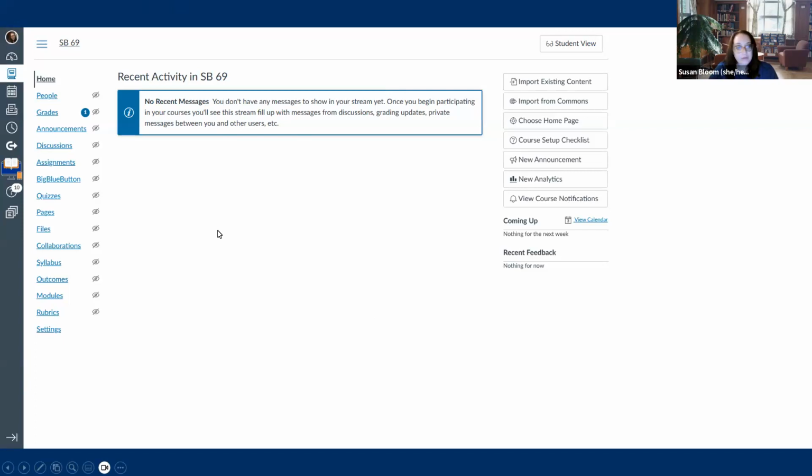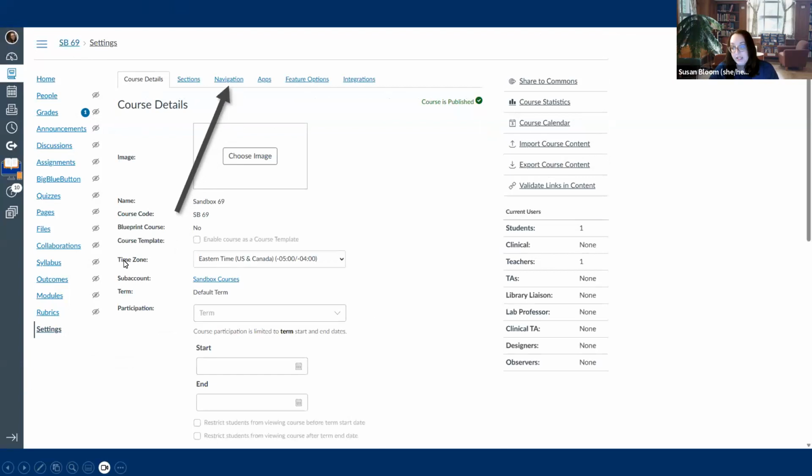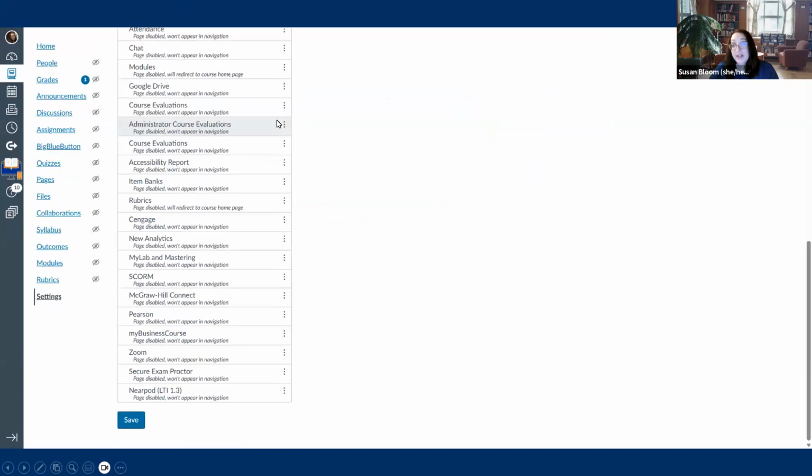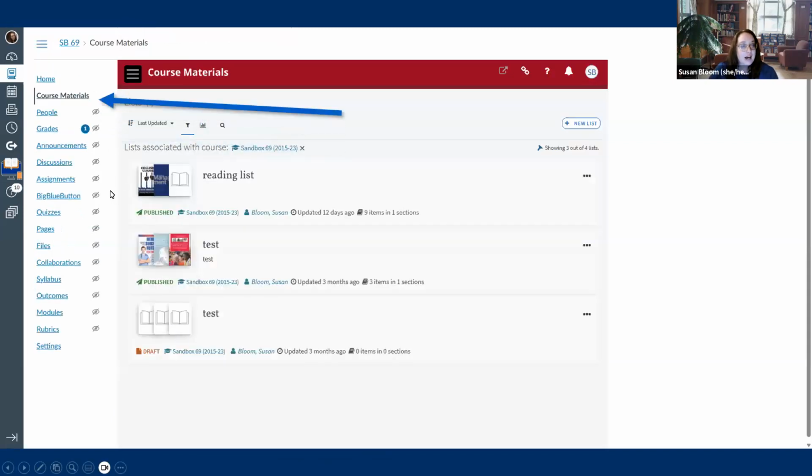You see it's not actually listed right now. So just as a reminder, to get it listed here, I'll click on settings, and then navigation. I'll choose course materials and I'm just going to lift this up over here. And then I always make this mistake. You have to go all the way down to the bottom and hit save, because I've forgotten that several times and then I'm wondering why it's not there. Once you click save, you'll see that the eye is no longer X'd out, which means that now students can see it.